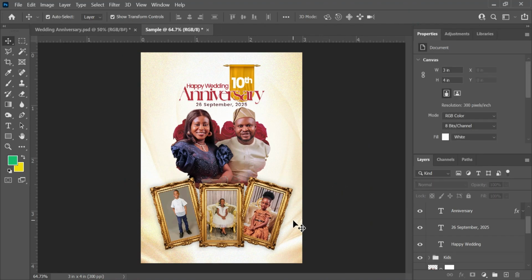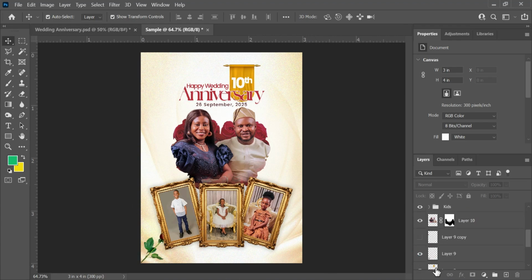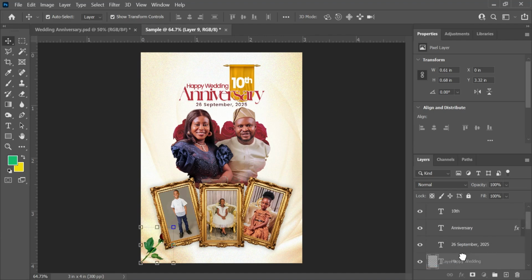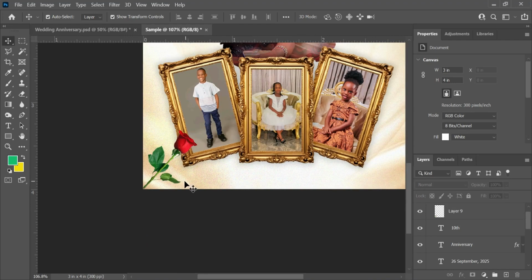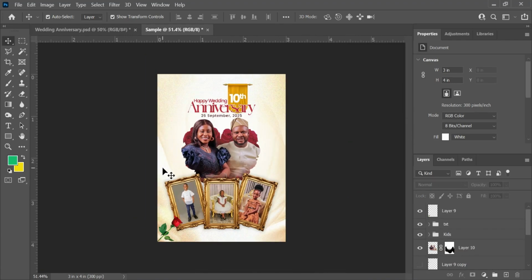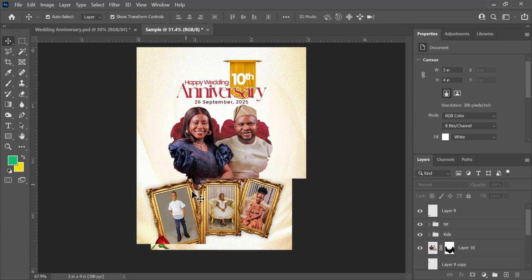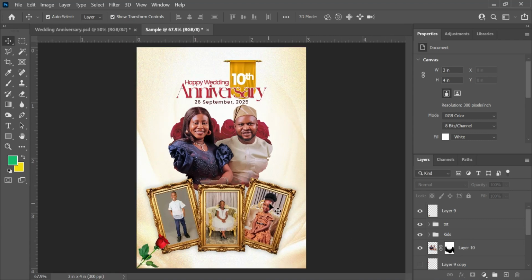Alright, so now after I've achieved this, the next thing I want to do, like I said, I'm going to show you that in a jiffy. So a flower will come up now, this flower, and also do not forget that this flower has to come up. So I'm going to bring it up above the image like this. Good. So you can decide to do whichever way you like. Now we have this like this, which is fine. So I'm going to show you quickly how I achieve this.